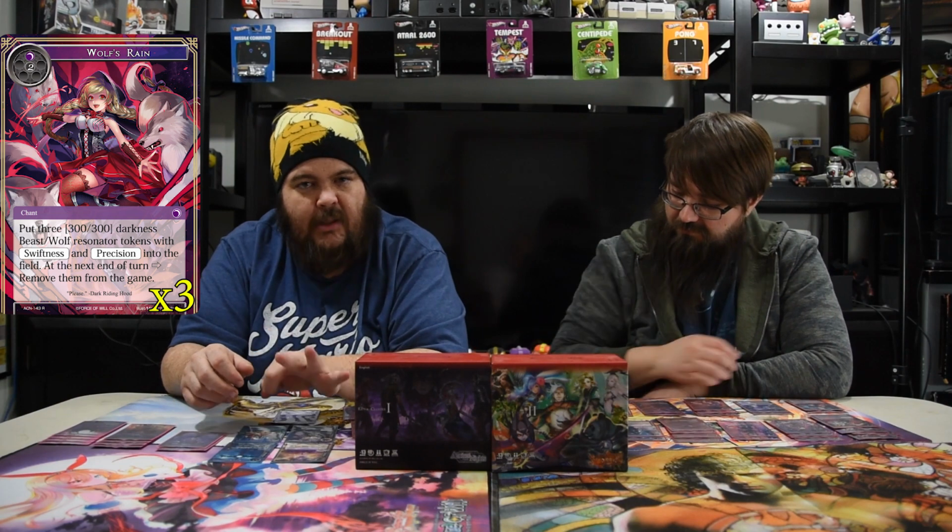And the final card that does a lot of fun shenanigans in a deck like this, and it's actually one of my new favorites that I've been playing a lot lately, is Wolf's Rain, and it is 3 mana, a black and 2 for a chant. You put 3/3 Darkness Beast Wolf Resonators into play with Swiftness and Precision. And at the end of turn, you remove them from the game. So you essentially get 9 power for 3 mana to do what you want with, because they have Swiftness and Precision.